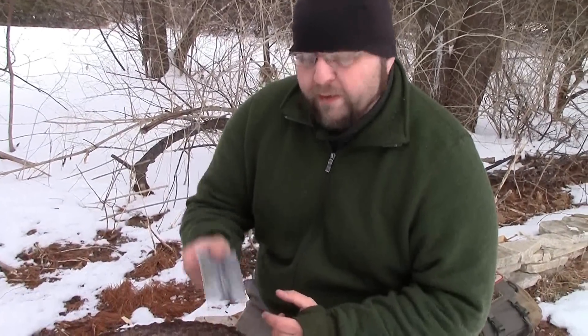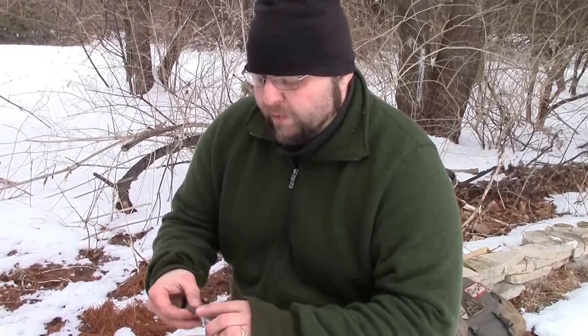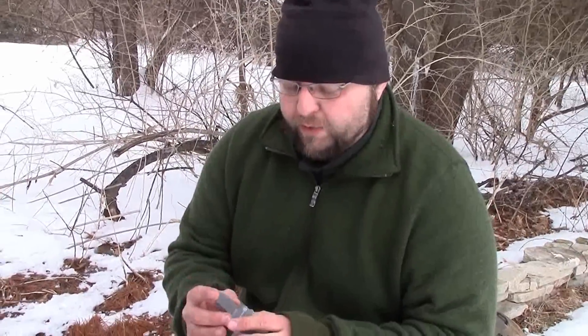When things get really dull, if I'm not paying attention, or if it's raining like now and I'm getting pits in my blade, I will pack this little kit. It has some sandpapers: a 2,000 grit sandpaper and a 2,500 grit sandpaper — that's going to take out all those rust spots or any blemishes in the blade. Then I'll carry this 3,000 grit pad, which will polish things out and get it looking nice. The more polished your blade is, the flatter the surface is, and the less apt it is to rust.